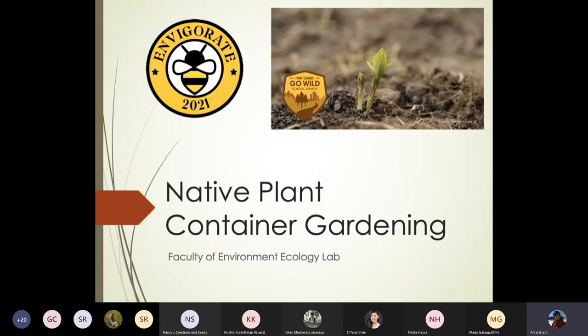Okay. So the first slide here: native plant container gardening. As I mentioned, this is part of our ENVigorate workshop, and funding was generously provided by WWF Canada, Go Wild School Grants. So we were able to purchase these kits and either have them shipped to your home address or available for curbside pickup outside of the building. So we are incredibly grateful for their funding there.